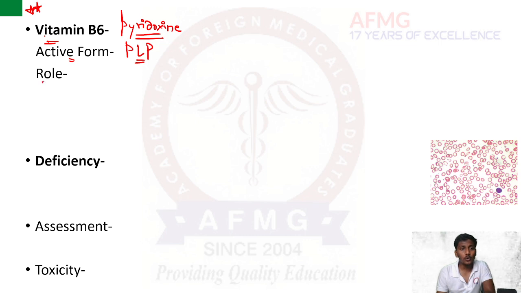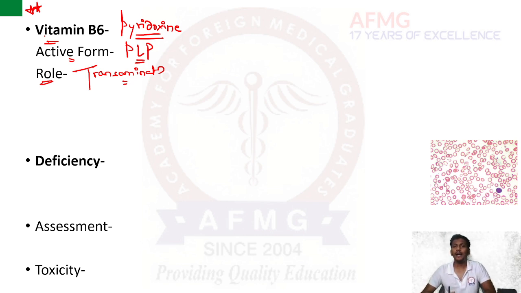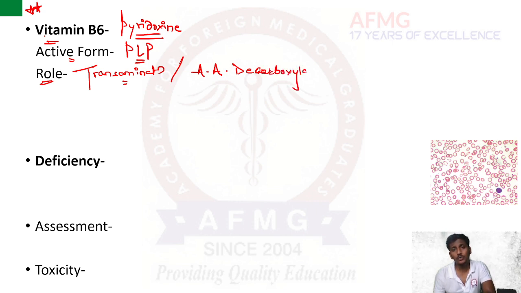It has a coenzyme role in multiple reactions. So please remember, pyridoxine acts as a coenzyme first of all in the most important, that is transamination reactions. That is the enzymes alanine and aspartate transaminases. The liver enzymes will use pyridoxal phosphate as their coenzyme. Then in cases of amino acid decarboxylation, when histidine is converted to histamine, 5-hydroxytryptophan is converted to 5-hydroxytryptamine, that is serotonin, or when glutamate is converted to gamma aminobutyric acid, that is GABA.